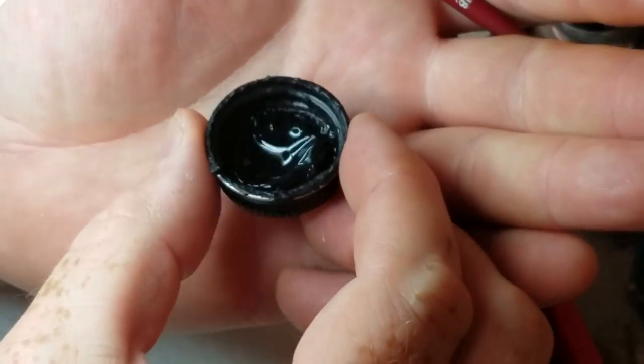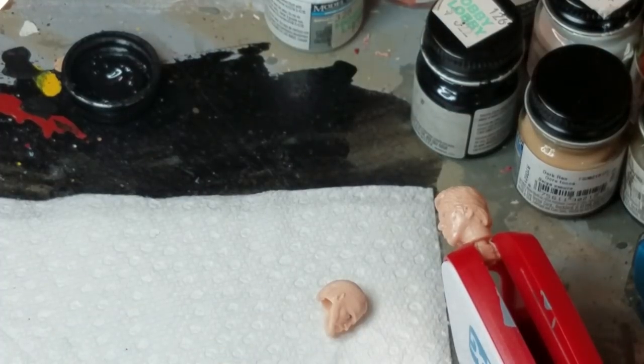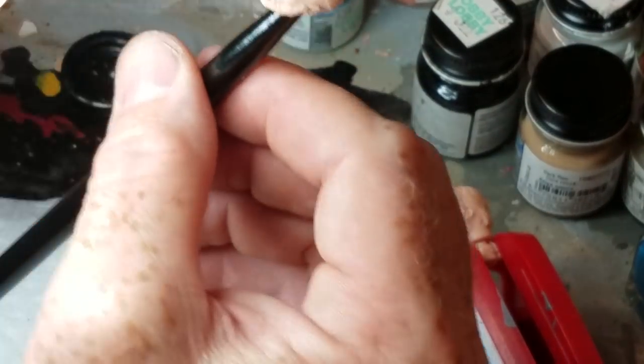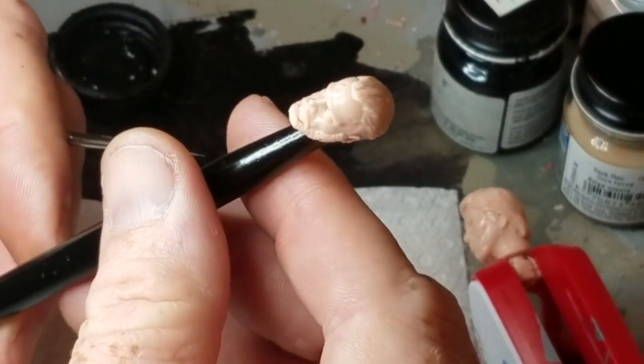I use the cap as the work pot for a lot of things like this. You can also use empty water bottle lids, especially if you're going to mix your own colors.